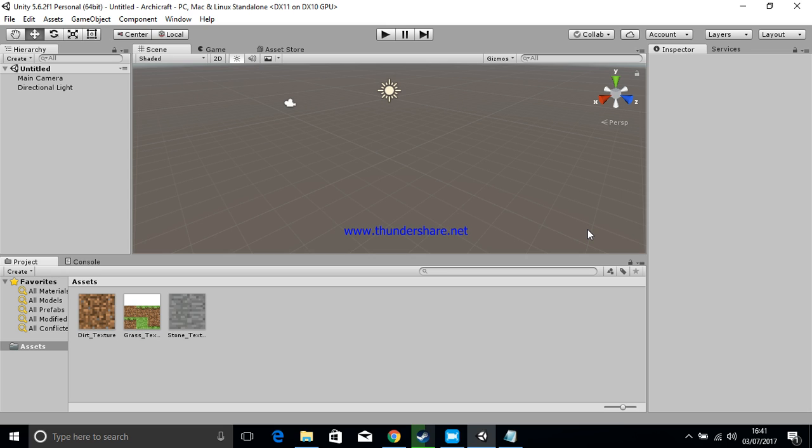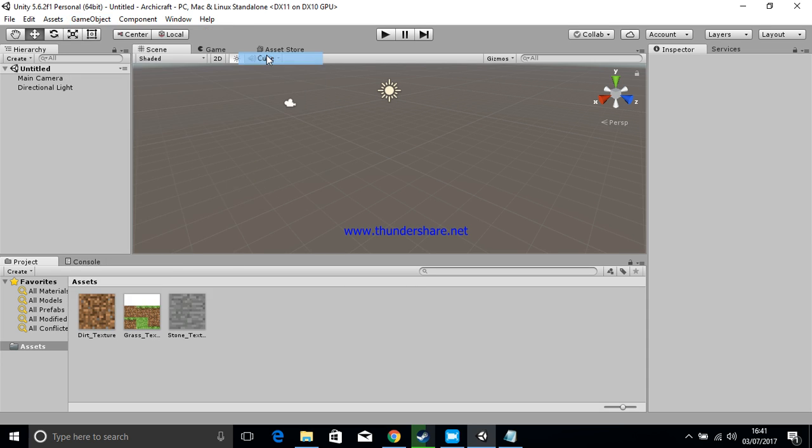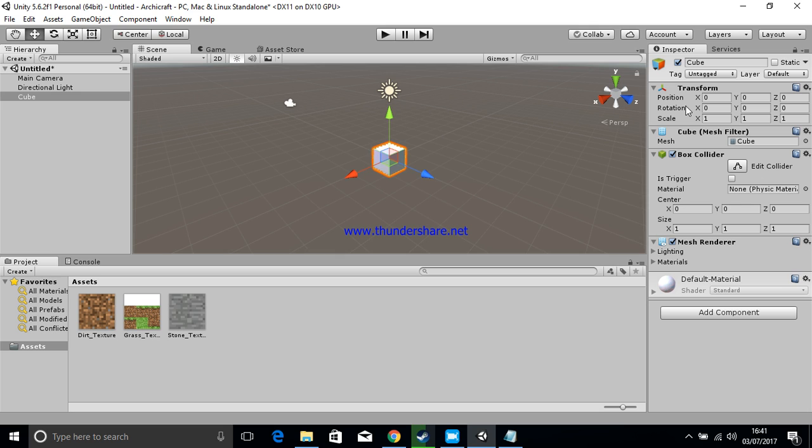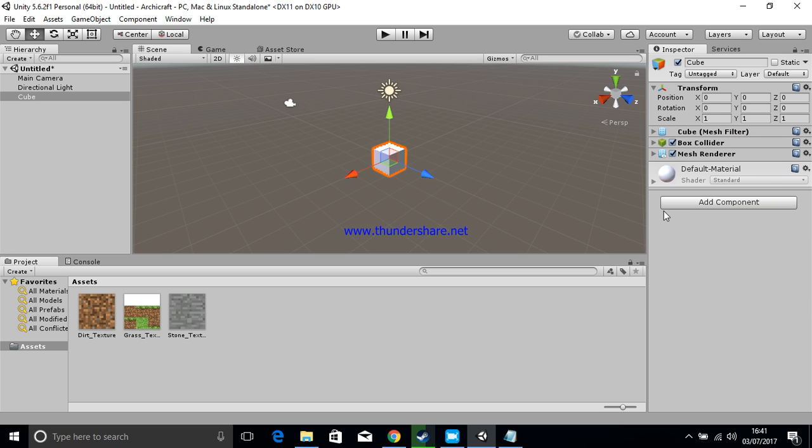So what I'm first going to do is place some blocks down, because obviously Minecraft has blocks, and we need the blocks. So we're going to go game object, 3D, cube. In the inspector, when it loads in, it will show any details of the object. You'll be able to do position, rotation and scale. Then a bunch of things that we pretty much don't need. There's the box collider and everything, so I'm just going to minimise all that because we really don't need it.